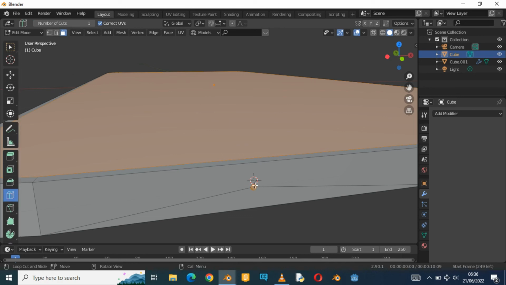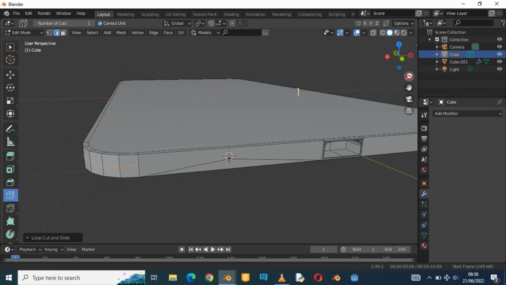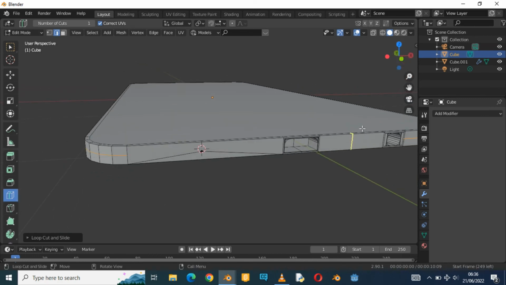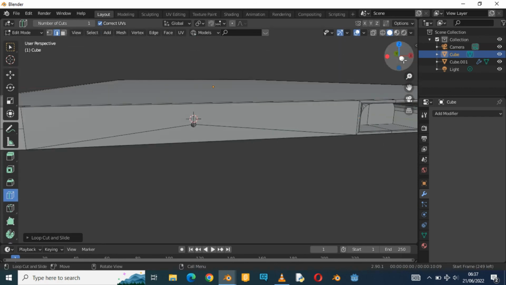So you see it's making it difficult to add something over there. So you can add a loop cut around here. You can add another loop cut just around here. Then you can use a knife to cut through.